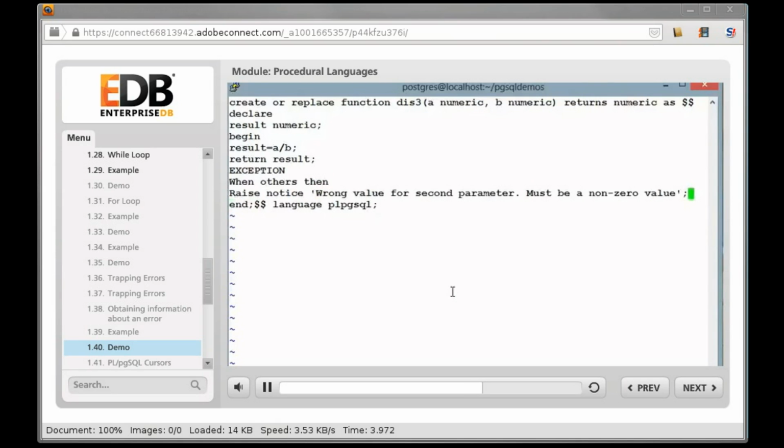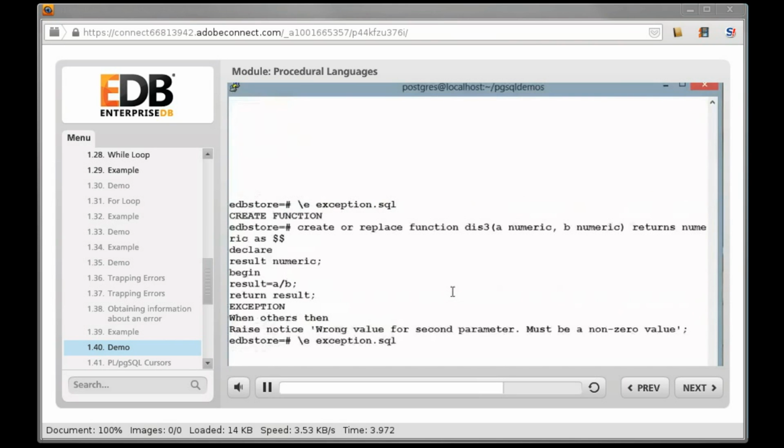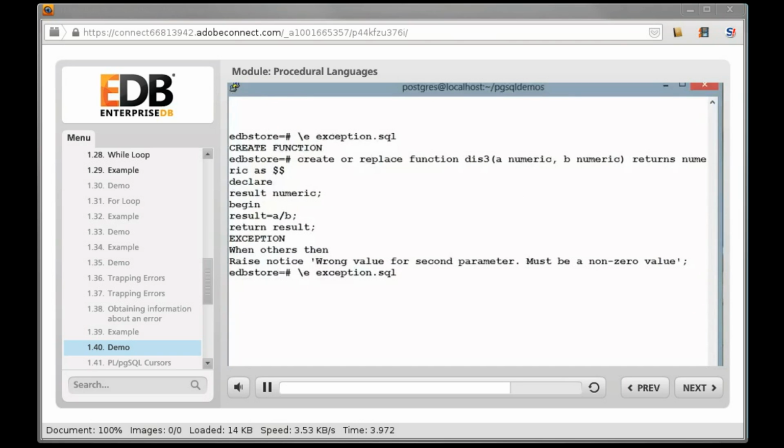It has to be done before the exception block, because the exception must be the last block in there, and you can correct it on your side also. Let's save it, and let's now again call the function. So select dis3 10, 5, and the output is 2. That's the expected output of this particular statement.